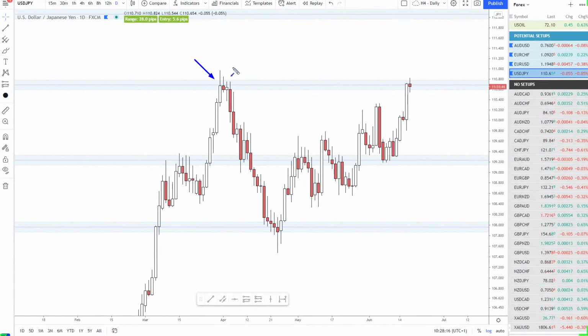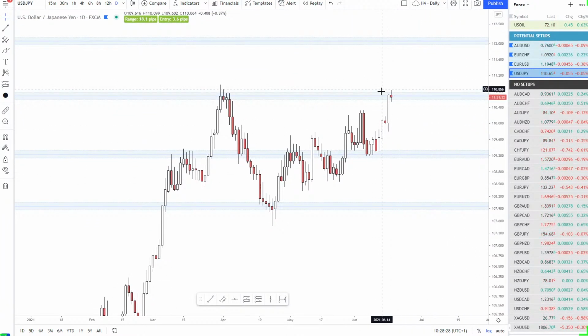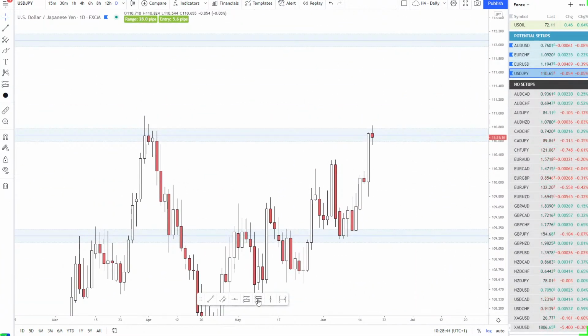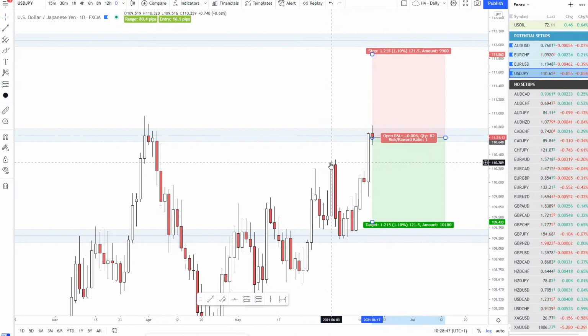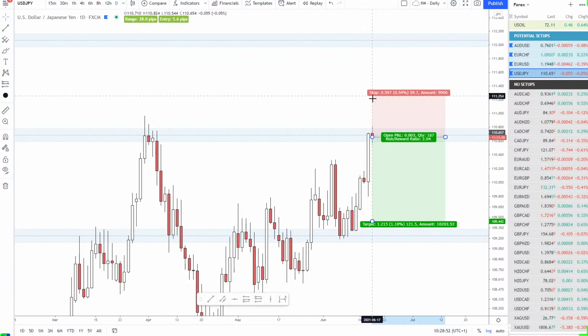So it would be a reversal trade very similar to this one here. I'd be looking for a short trade from this resistance area. Now there are a few options. I've been experimenting with new entry methods where instead of waiting for a break of the indecision candle, you just enter right away. You tend to lose more trades that way, but the plus side is you get a way better entry, way better risk to reward ratio. So it could theoretically even out by the end of the year.